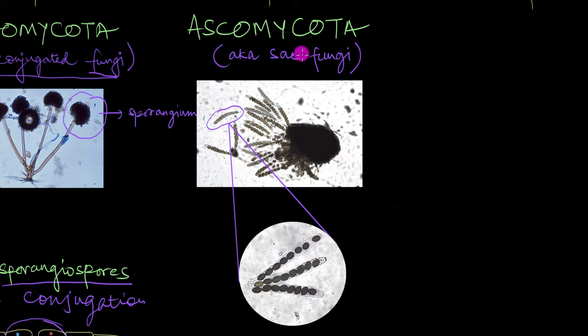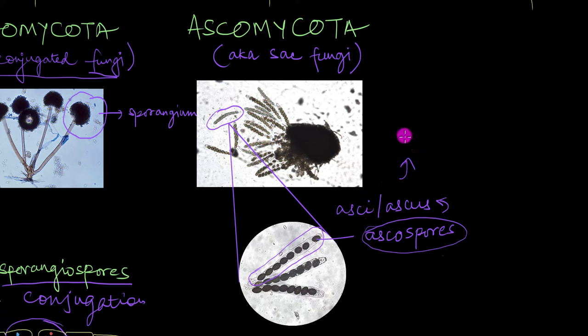Moving on, the third phylum on our list is Ascomycota. These fungi are characterized by the presence of something called a sai or an ascus. An ascus is a sac-like structure which contains the haploid sexual spores called ascospores. So these bead-like structures that you can see inside this sac-like thingy are the ascospores inside the ascus. And because of this sac-like structure, these fungi are also called sac fungi. During sexual reproduction, ascospores are formed inside thousands of asci, which in turn are found inside of a spore-bearing structure called an ascocarp. These ascospores are formed inside the asci, and the asci are in turn found inside the ascocarp.